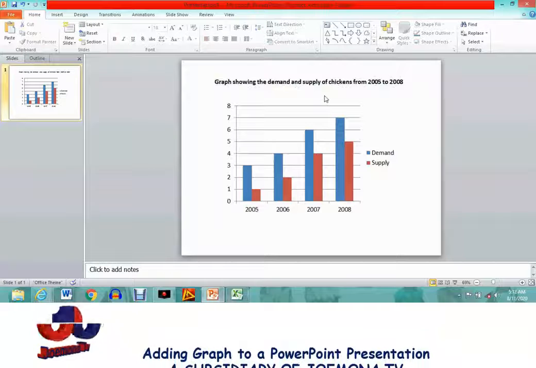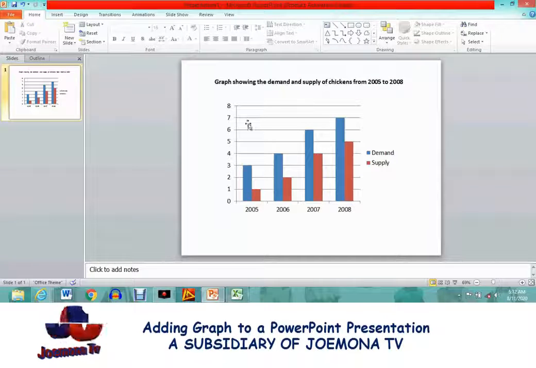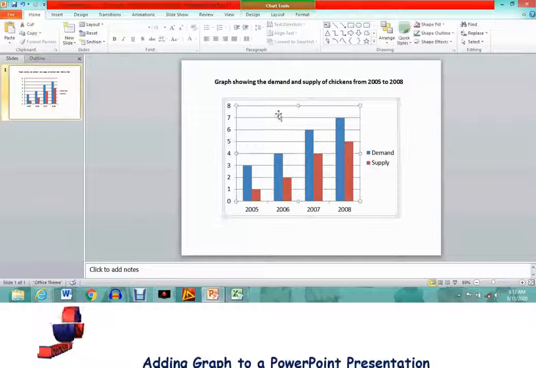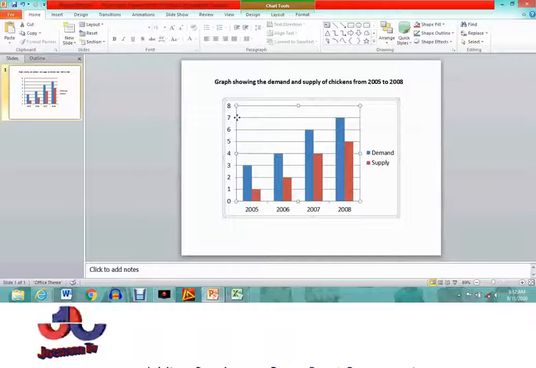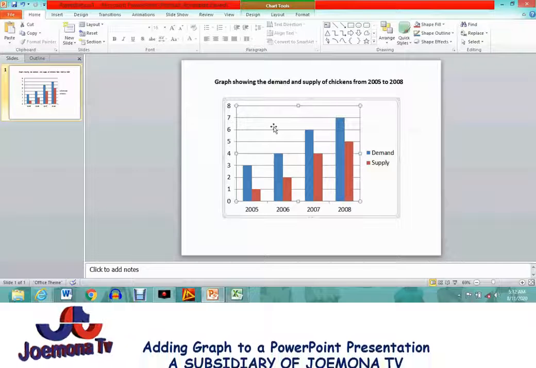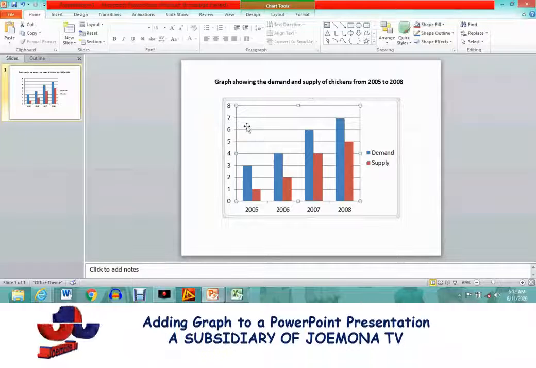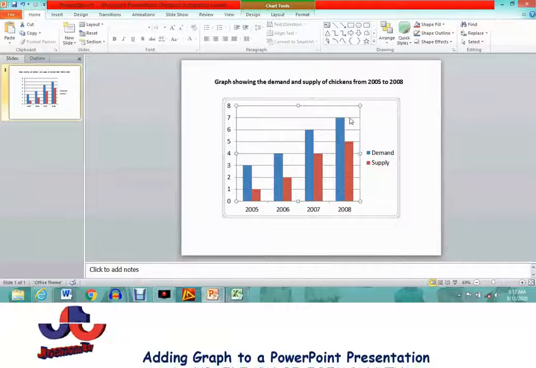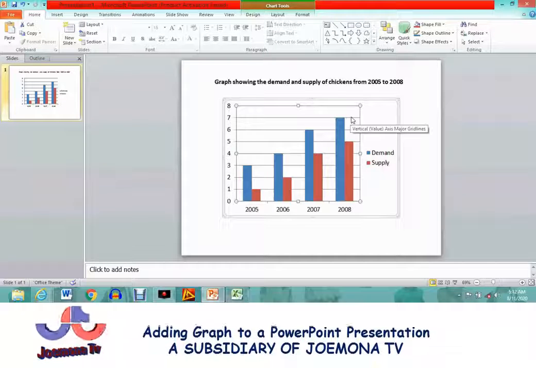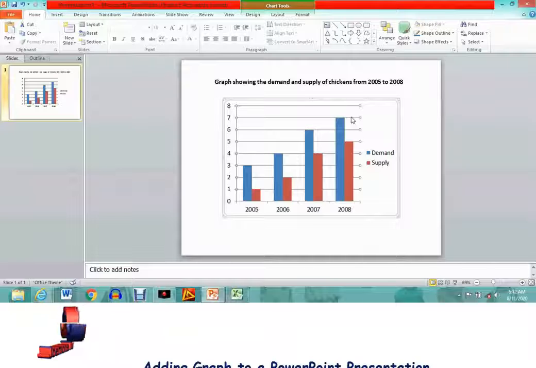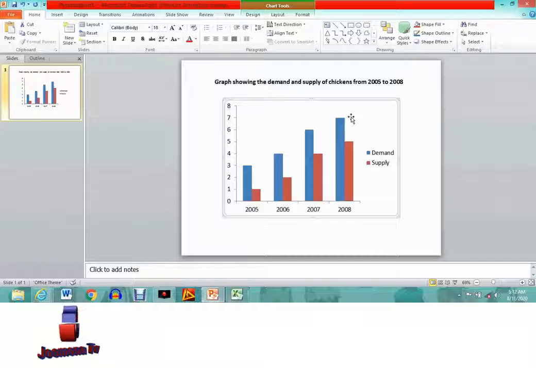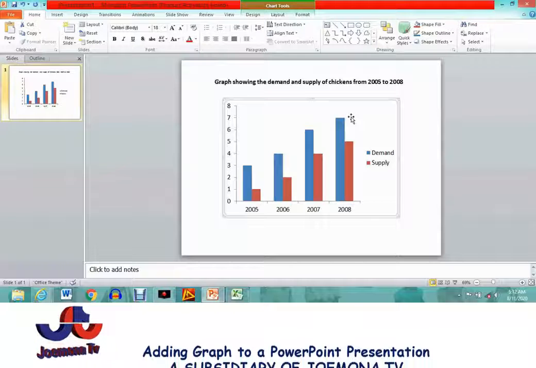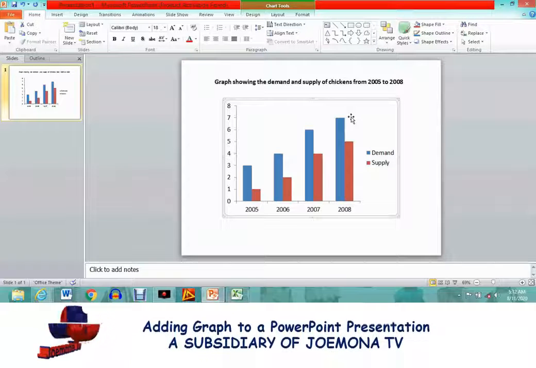I think this can go. Now the line you're seeing here is a reference, so you can easily trace where the graph meets the point, where the graph meets its value. You can delete it if you don't like it. To delete it is just to click on one of the lines, everything gets selected automatically. Then you tap delete on your keyboard and you have it like this. Though it's good because it's easy to trace.